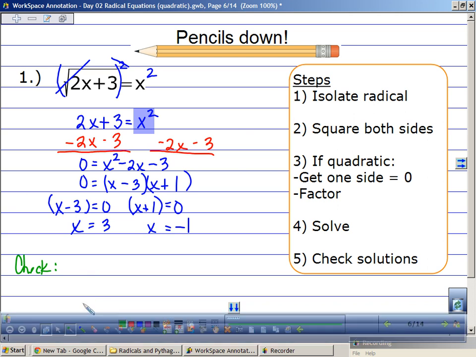Yesterday we talked about how many solutions one of these radical equations has. How many solutions does a radical equation have? One or? No. 1 or 0, right? Why? You guys remember? It's half the parabola. So it either has one solution or no solution. Well, how many solutions do I have here? 2. So one of them obviously doesn't work.